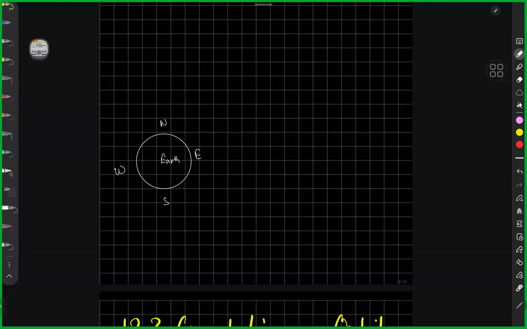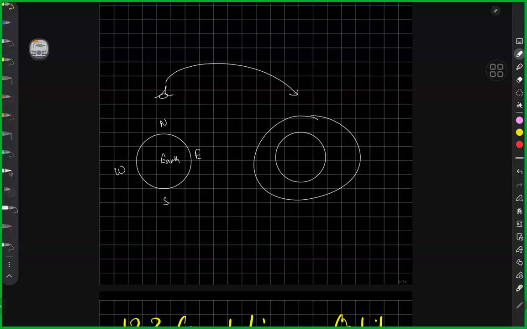Now look, I want to take a bird's eye view. I mean, birds are everywhere on Earth, but you get the point. I want the top view. So I'm going to draw this top view. I'm at the North Pole, looking down on Earth. So this is the top view from the north side of the Earth. This is the north side of Earth.